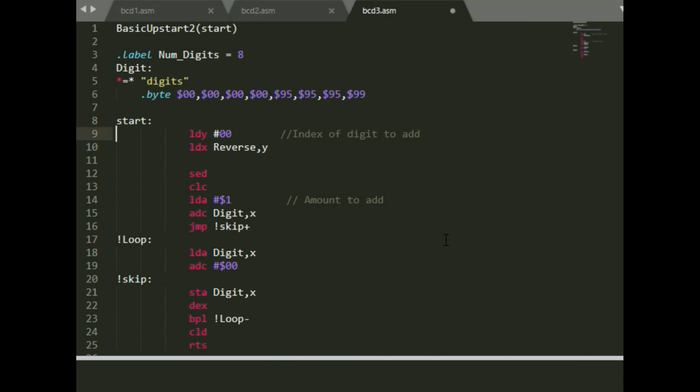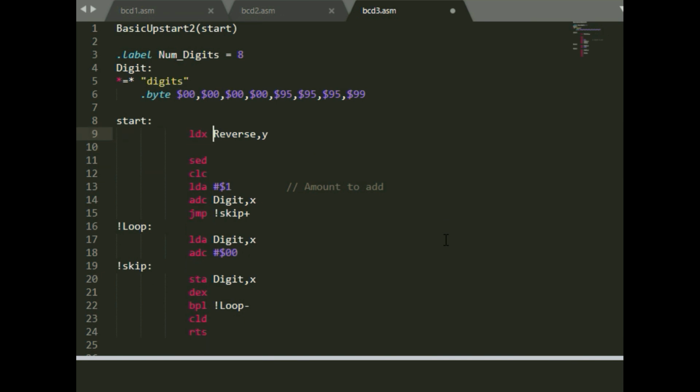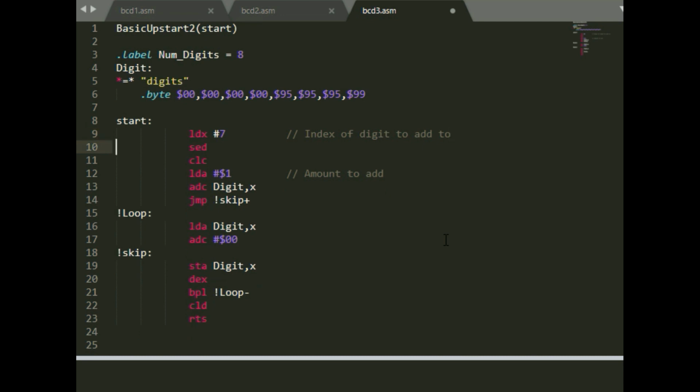And rather than loading the X register from the reverse table, just set it. Just load it to whatever your index is. Like if you want to look at adding to position 7. So this is still your index of the digit you want to add to. And let's see if that still works.